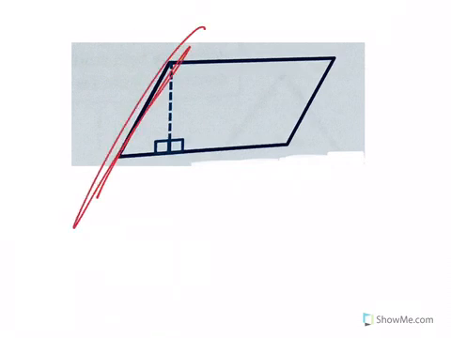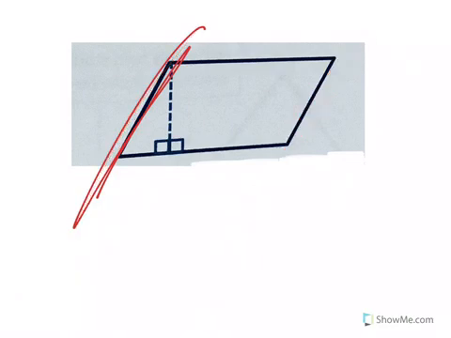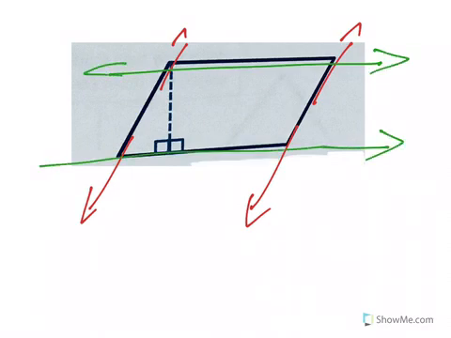Lines are considered parallel, and you'd write that like that, right? Two parallel lines. When they basically go in the same direction, they go in both directions, I should say, and they would never meet. So if you extended these lines, you extended this line this way, this one this way, those two would never meet. Now, it's a parallelogram because these other two lines, if you extended those, they would also never meet. Now, this side and this side meet, but they're not parallel lines, right? So it has two sets of parallel lines.